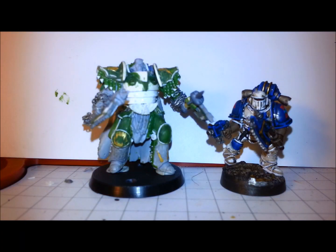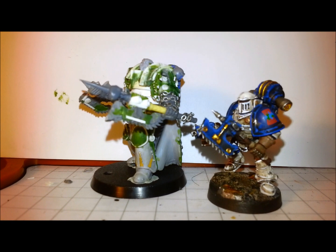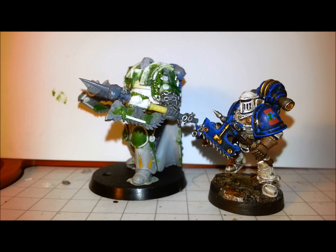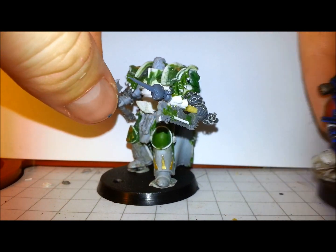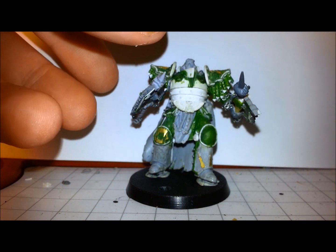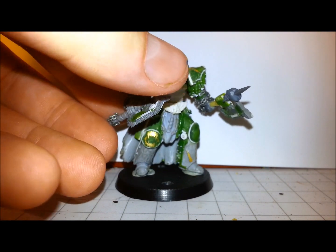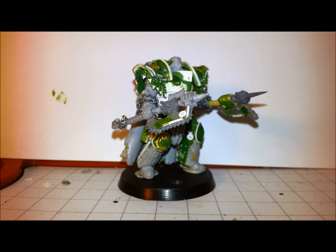So to give you a size comparison, this is Angron next to one of my regular World Eaters. So you see that he's a good head and shoulders taller, and if we show the axes side by side, Angron's axe is about twice the size of the one on the World Eater, which is the sort of ratio that I was looking for. So there's still a little bit of detail work to be done, but I'm getting really close to the stage where I can start getting some paint on them. I'm going to look at some tutorials and some videos which some of you guys have put up on your Forge World Angron models, just so I can get the brass work and that sort of stuff done right.